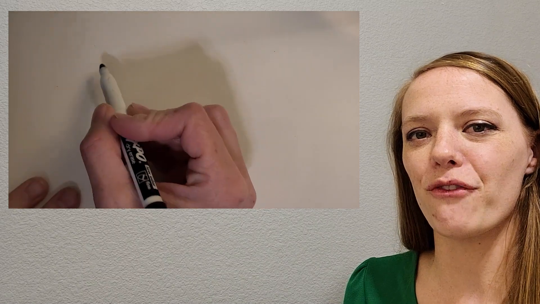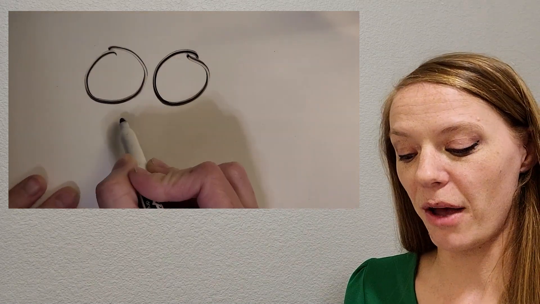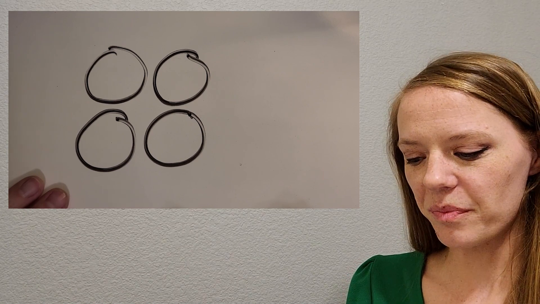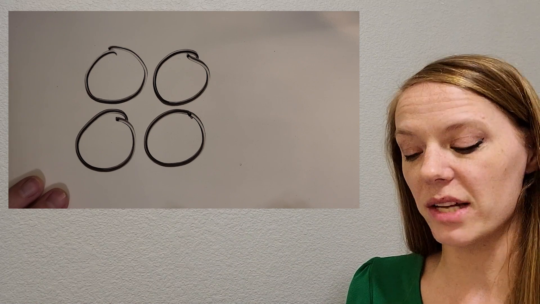All right. We are doing awesome. And we're on the last one. So now I have 44 and I need to separate it into those four groups again, those four friends. And so let's get started. How many circles should I draw? Okay. You're used to it. Four circles when we're dividing by four. And this one is the biggest number that we've separated into groups. So it's going to take a little bit longer to do all of the dots, but it is definitely worth it because it's such a good, easy strategy to start with. Okay. So I have 44. Let's just keep going until we get to 44.